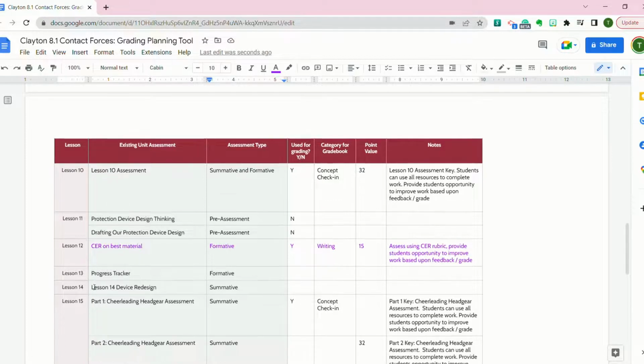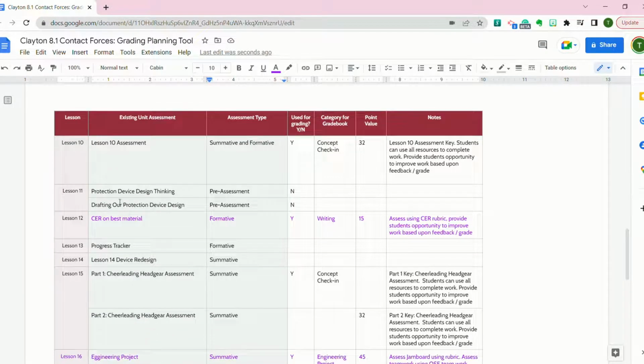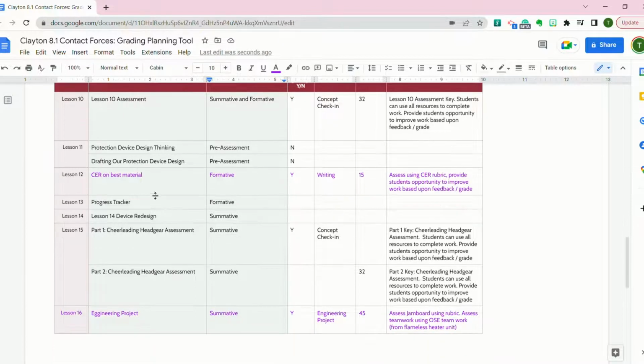So here we deviate a little bit. We do lesson 11 sort of later. We do re-anchor and think about protecting stuff. But this is something we do later on, because we do this interesting take on the project at the end. So we kind of skip this lesson, if you will, but we do re-anchor and think about the different materials. And so when the kids do actually test the materials, we have them do another writing assignment.